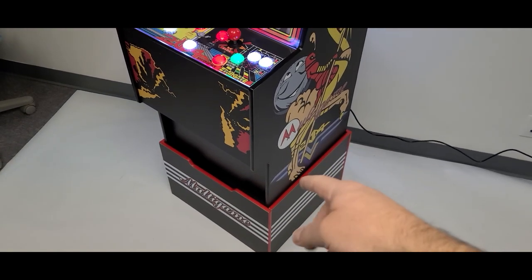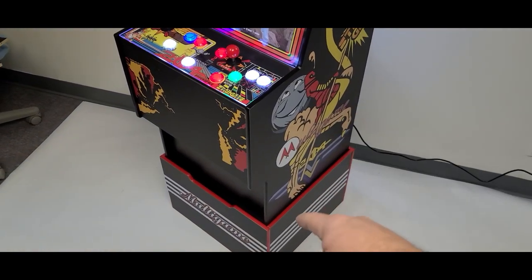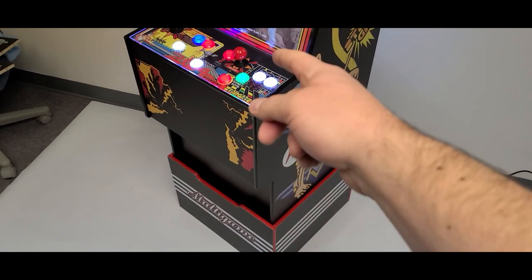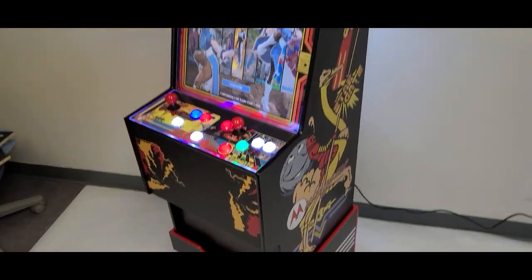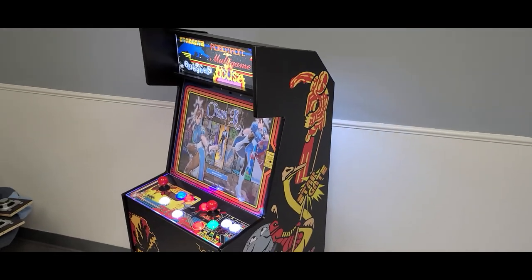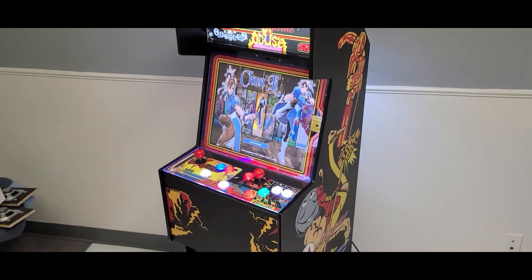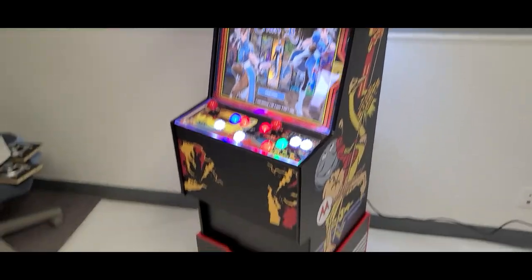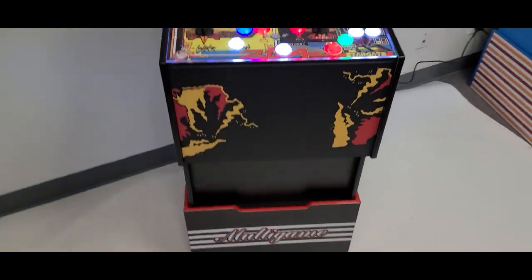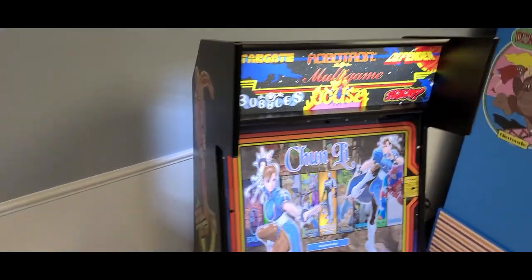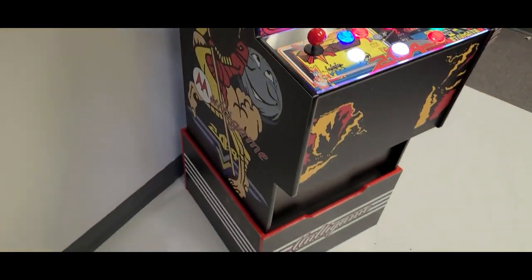The only two last steps on assembly is it comes with two bolts. So bolt the, there's already holes in it, but just go in the back and bolt and then wing nut the cabinet to the riser. And then just screw the back on it. It comes with four screws. The holes are pre-drilled, so you'll just set it up there and screw it on. But this thing looks completely awesome.